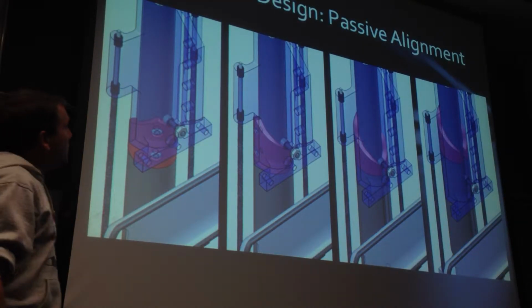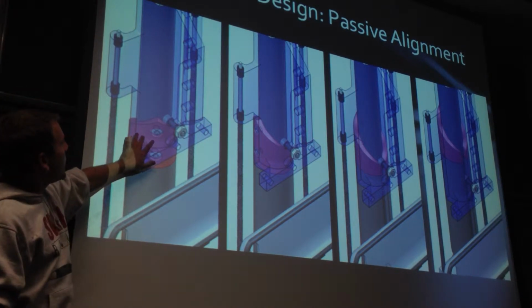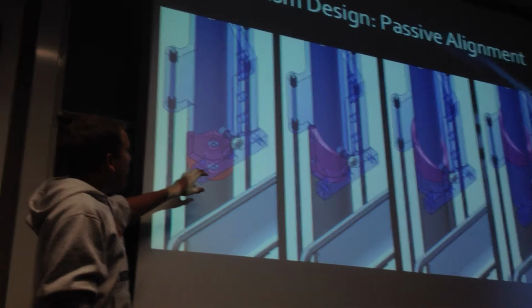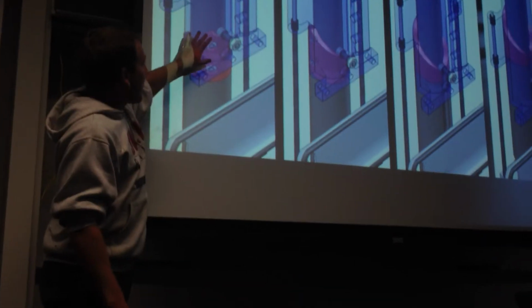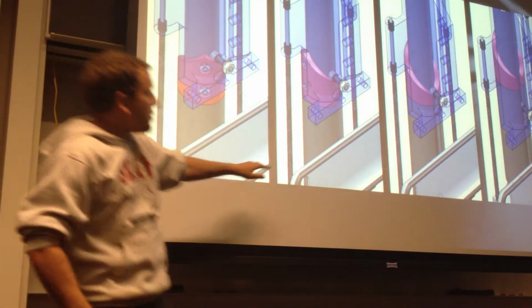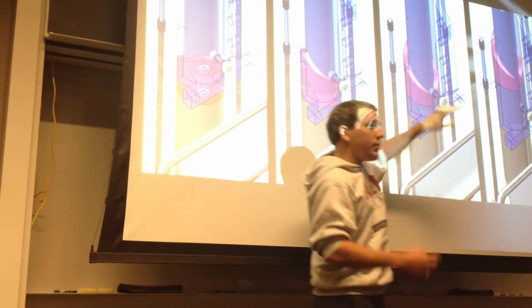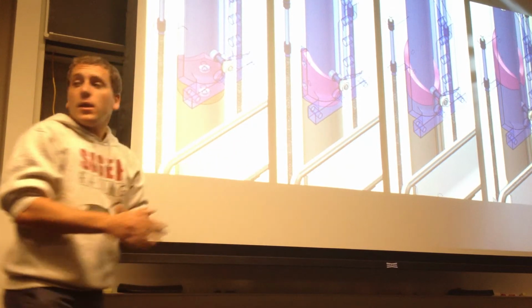All right, and here you can see part of our passive alignment mechanism. This red is the cam profile. As the shaft is pulled into alignment, this pin would hit the cam profile and rotate it into a locking position here, and then it would continue to be pulled out so the pins could align.